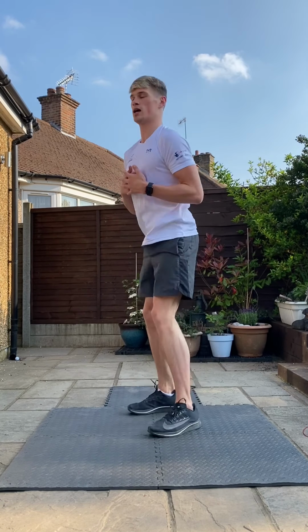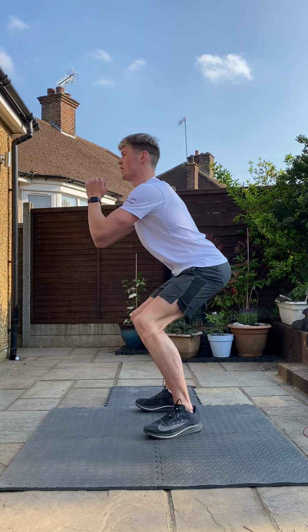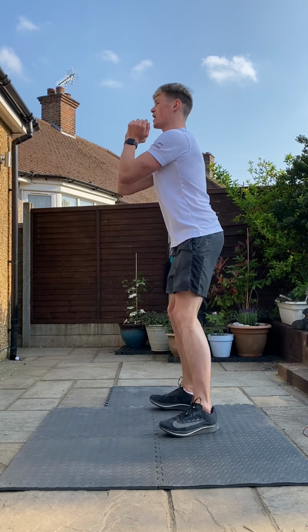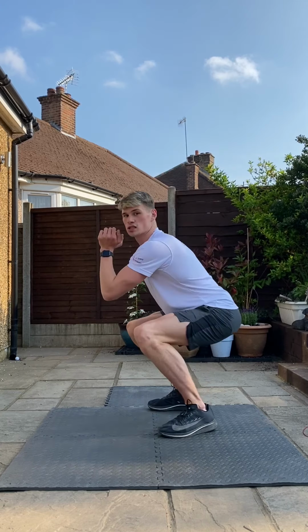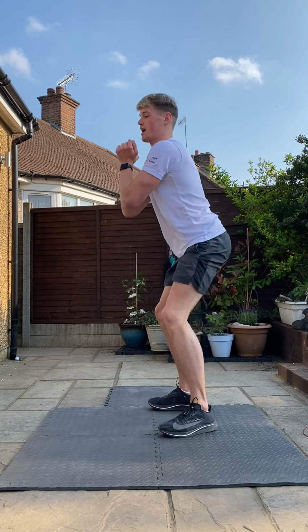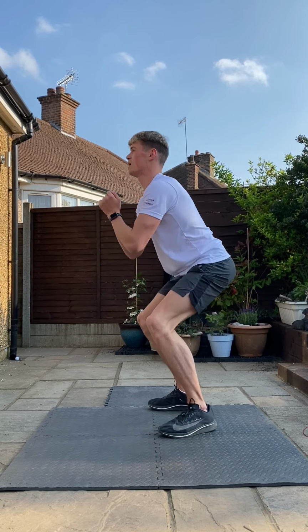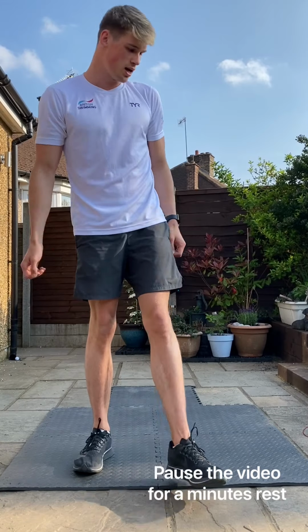Keeping that back nice and high. Don't let that back come forward. Keep that chest and that back nice and straight. Nice and hard. Two, one, and a minute. Good job, everyone.